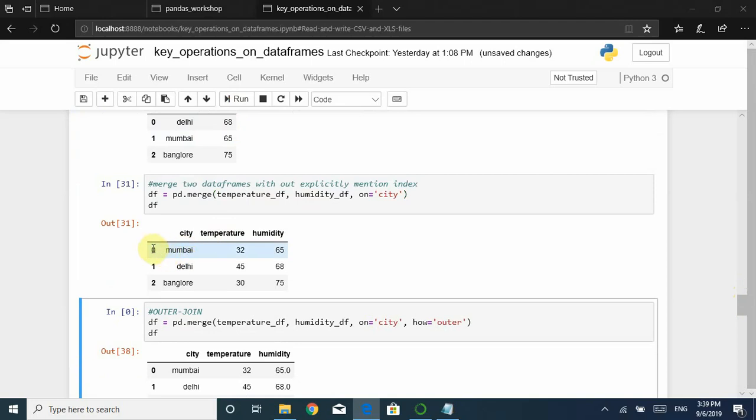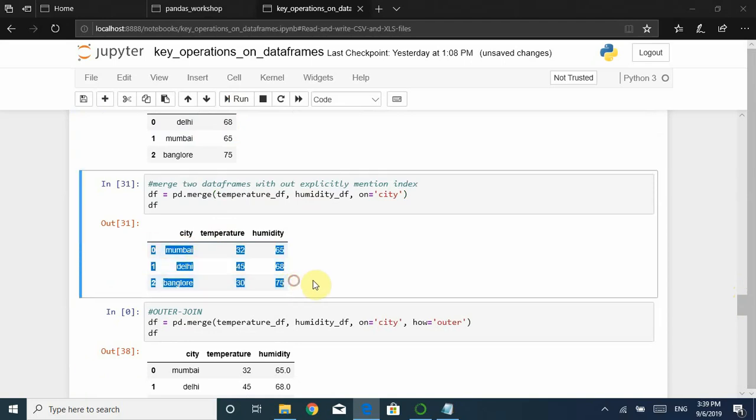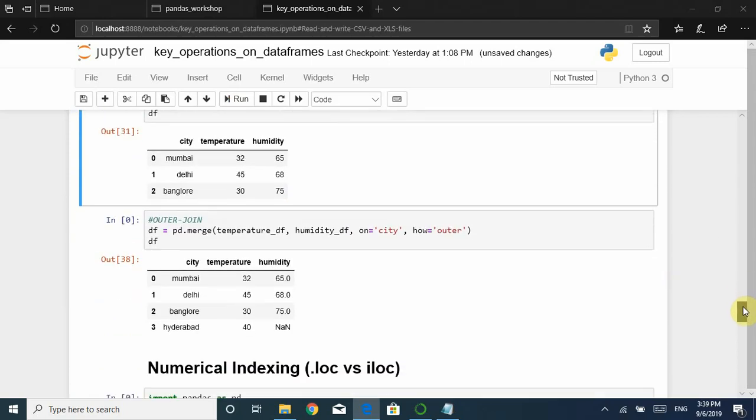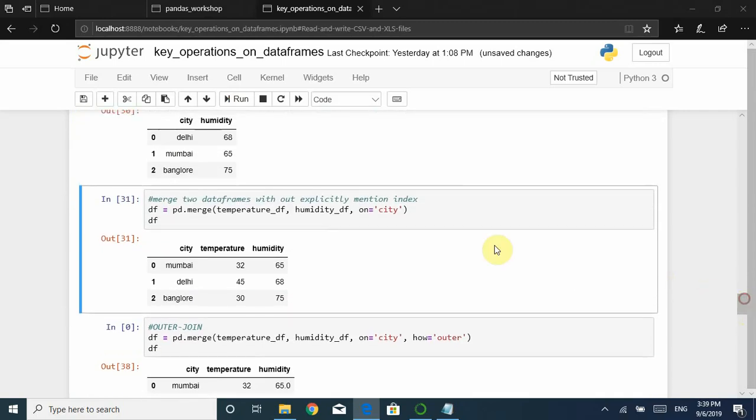I will not get Hyderabad, because Hyderabad does not have a common feature called city in both. Merging will happen when you have common city names in A and B, two different data frames, like the temperature and humidity data frames. So we will get the temperature and humidity data in this format.